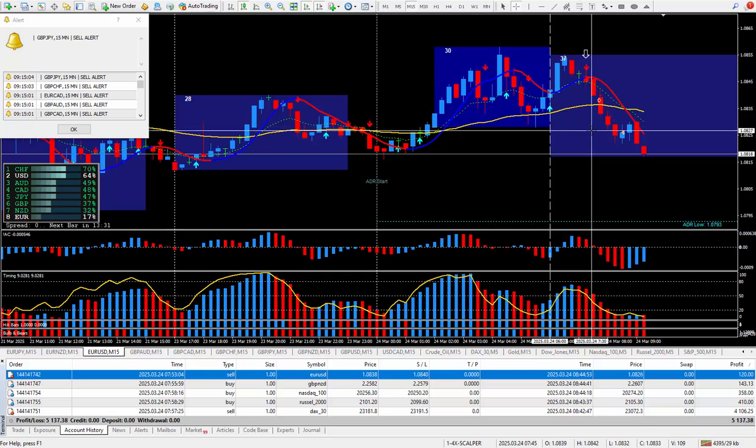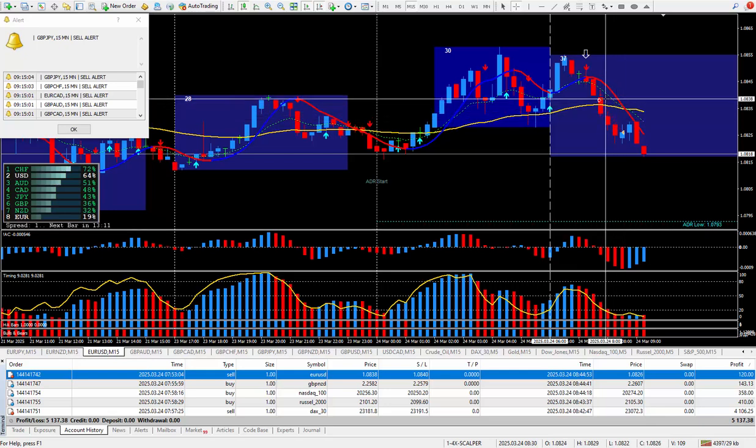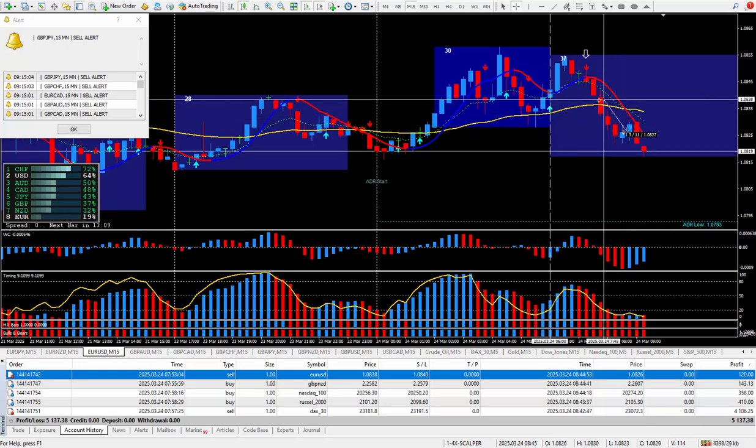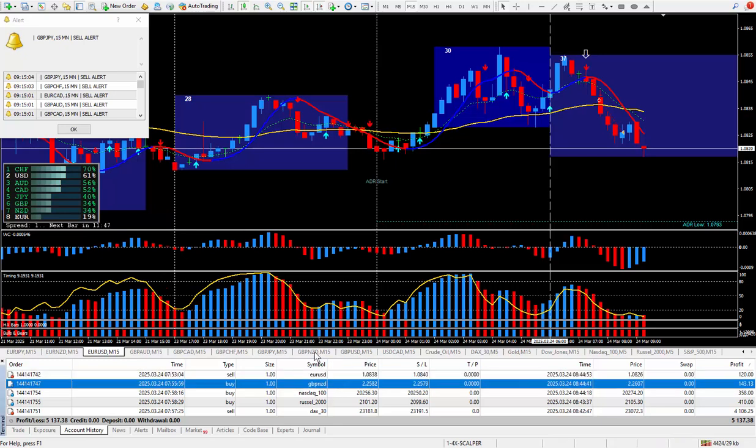Don't know how much. All you can do is get in a trade and take what the market will give you. Euro dollar pays $10 for each pip. Looking at the money, this should be 12 pips. There it is right there, 12 pips paying out $120. Okay, let's move on to the next trade, the pound New Zealand.